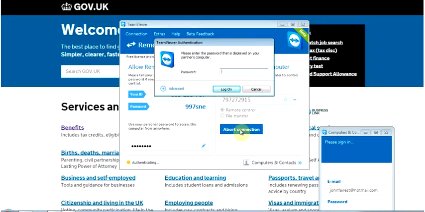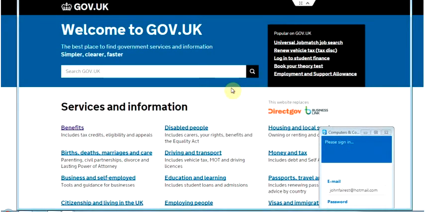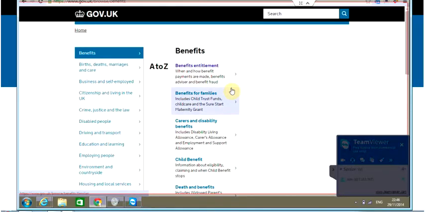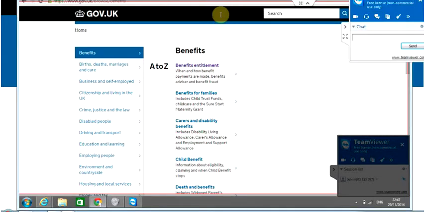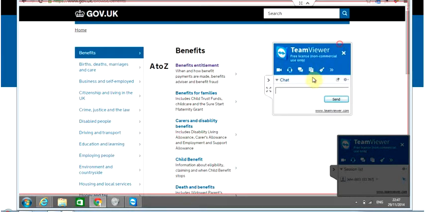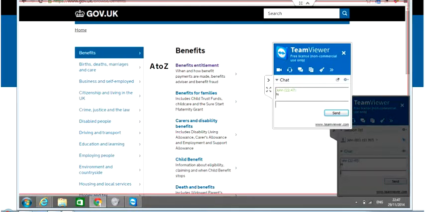And there are two advantages to that, because on our master system we connect and we see straight away that John is trying to connect directly, and the master is John, as we can see on the right hand side. John is currently moving the mouse around, but John needs on his master connection to have the option of chatting. The master at this stage has the option of saying the word hi, which becomes available on the remote, as we can see.